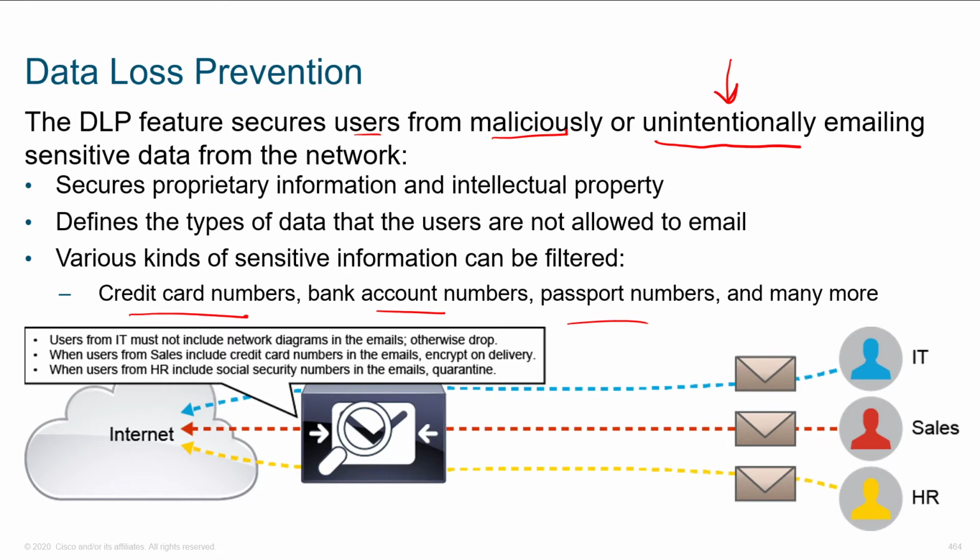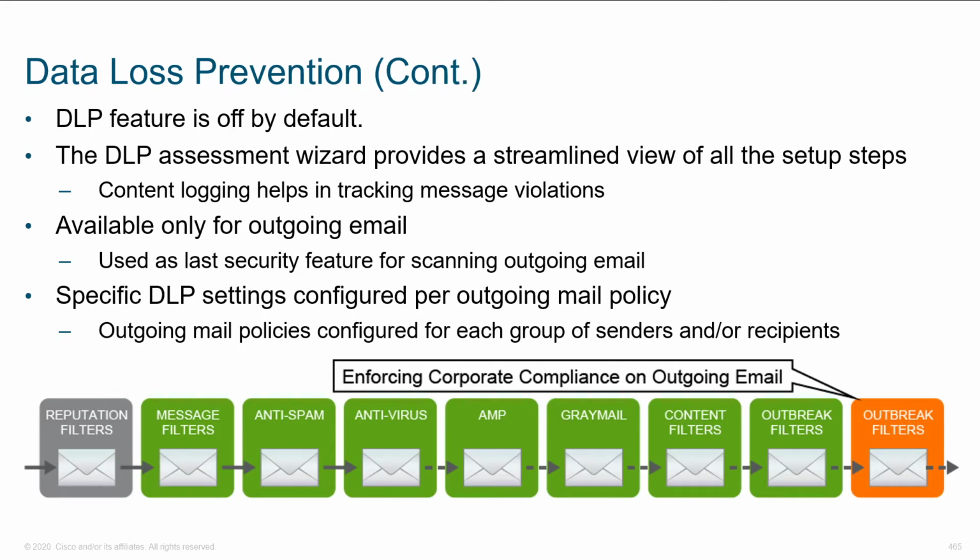And there's also a lot of good pre-built regular expressions, which are just formulas to match on a text pattern, that are going to be published and included with that DLP software. So we can just use a drop-down and say, this is the type of stuff that I want to capture. And of course, additionally, you can create your own rules. So DLP is off by default. It's going to need an additional license.